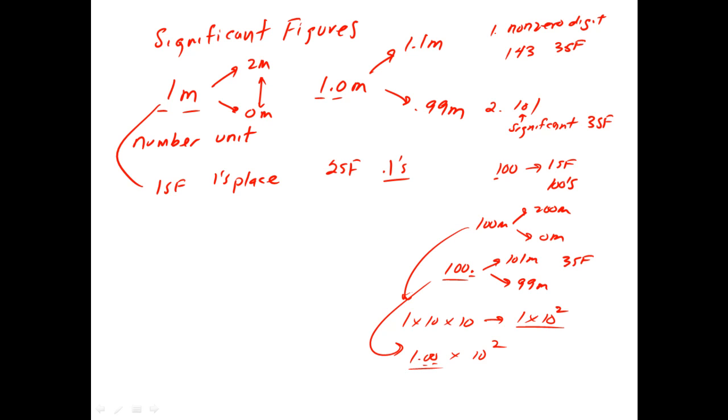Alright, how do we add significant figures? Well, if I have three point two, and I'm adding it to four point six seven, and I'm adding it to, let's say, five. And let's say these are all measurements in meters. Okay, what we would get here is an answer of twelve point eight seven. That's what the calculator would put out, meters.